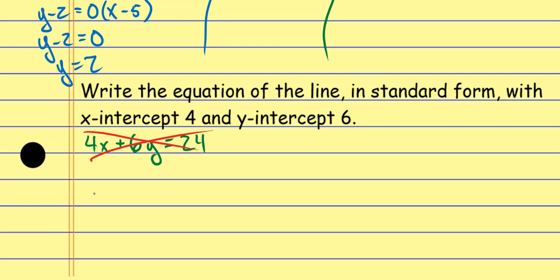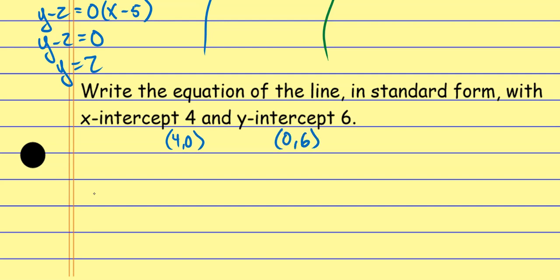This is a trap type of question because the idea is you don't necessarily want to go right to standard form. With all our other equations, when we did standard form, we wrote it in a different format first. We either wrote it in slope-intercept or point-slope form first. We'll do the same thing here. And think of each of these as an ordered pair. This is the ordered pair (4, 0). This is the ordered pair (0, 6).